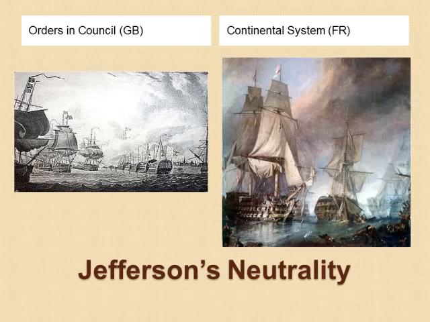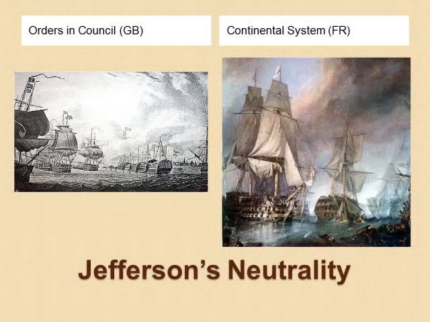Anyway, this new war breaks out between the British and the French in the Napoleonic Wars, and America wants to do what? We want to remain neutral. It's not our war, Europe. Washington said to stay out of it, so we're not going to honor any of our treaties. That's what we're going to do. But the British say, well, you can't trade with them, and the French say, well, you can't trade with them, and America says, but we're neutral, so we're going to trade with both of you guys. And the Orders in Council, they impress our soldiers, and the continental system, they impress our soldiers.